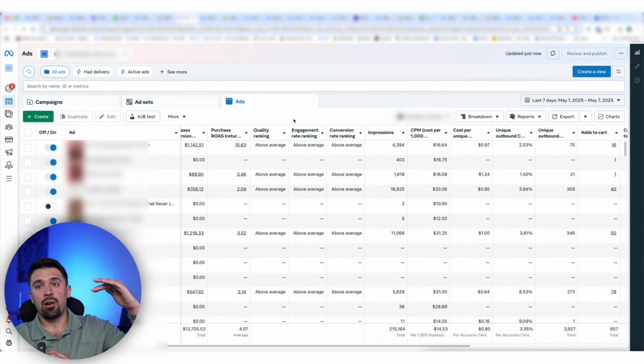And if you were higher up, closer to 5, you'd get higher quality traffic and lower CPMs. If you were lower down to like the 2 range, you start getting low quality traffic, higher CPMs. And if you dip down below like 2 or 1, you start to get disabled for a period of time. And if you go too far down to closer to 0, you get disabled altogether, permanently banned. I haven't seen any of my clients have a Facebook page feedback score in several months, so I have a feeling that they're overhauling this. But that was something that was taken into account as well for your CPMs.